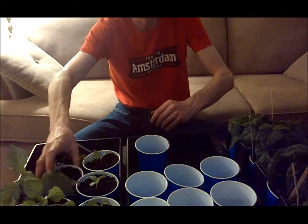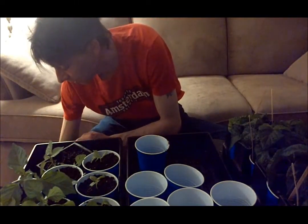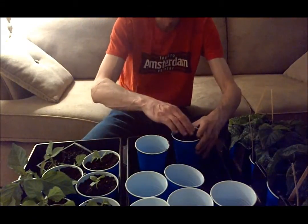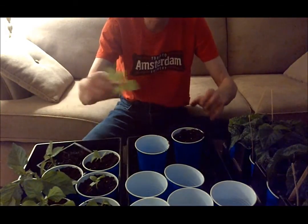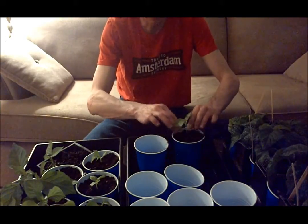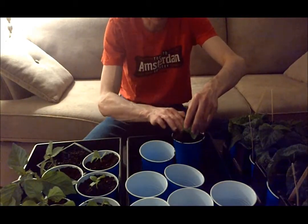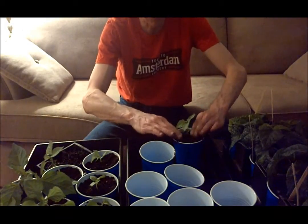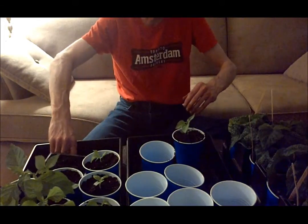But Pepper Joe's this year, I have to say, and honestly, Pepper Joe, I'm not putting you down, I'm just saying, I gotta tell you, this was the worst germination I have ever seen of any seller of any time. So I thought, oh, don't worry about it, everybody's putting out Pepper Joe. I thought, hey, he's my buddy, he's the guy that I've been dealing with. Well, I've been dealing with a few people, but honestly, Pepper Joe is the guy that I will never, and you will never hear me put a word against.